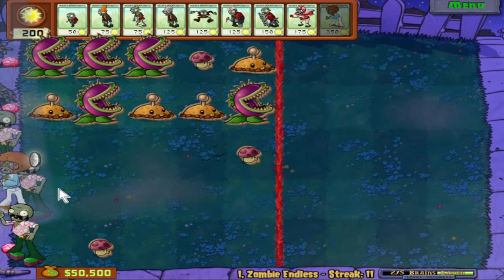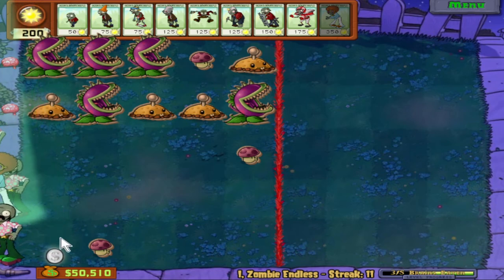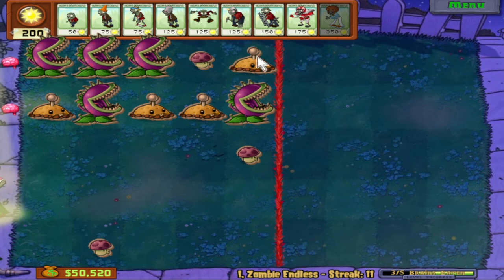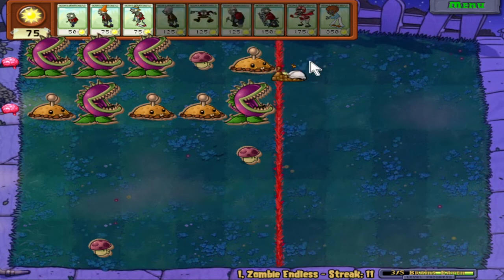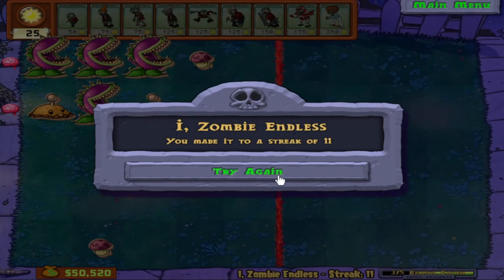Unfortunately, this is where our run comes to an end, because... Also, Digger Zombie will detonate a potato mine if he digs under it. So you might think, oh, just send a Digger Zombie up here, and it's perfect, right? No. Because that's what happens. We made it to a streak of 11.